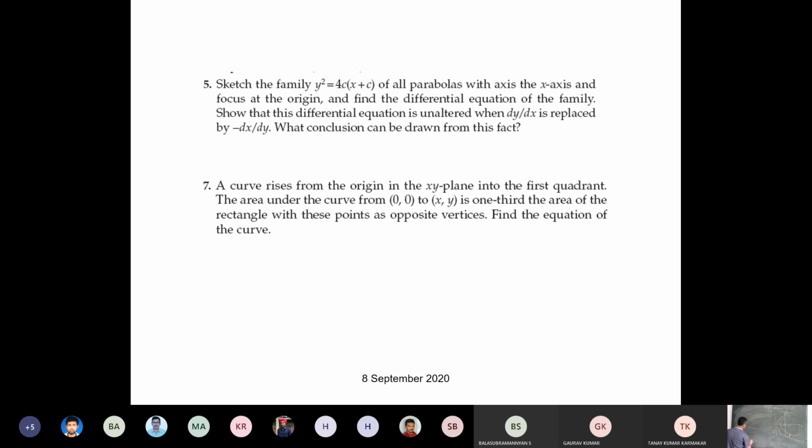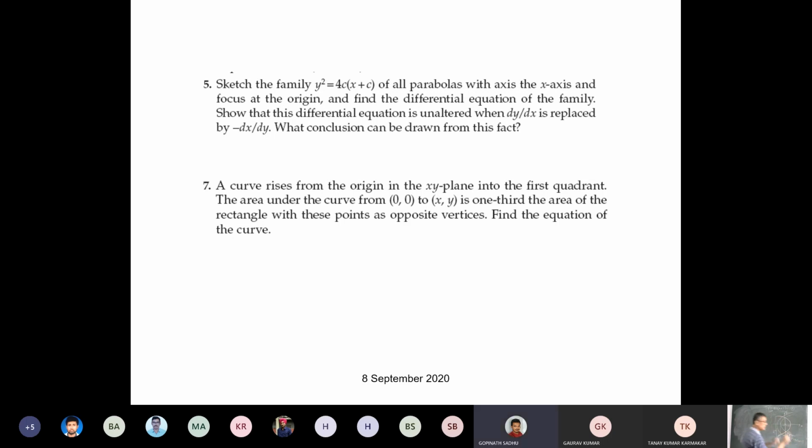Are you getting the point? I think you are thinking too high. The answer is very simple. Axis of parabola is perpendicular to the directrix. No, it is not like that. See, basically what you have to do, the vertex, you have to shift it something like this. Is it okay?